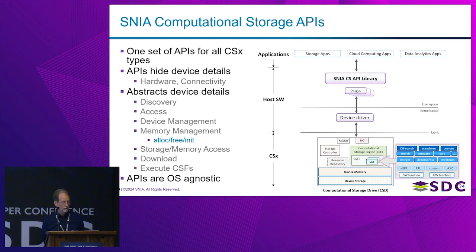You have access that requires some level of security. You have device management. That would definitely be something that you want at the privileged access level. Memory management to allocate, free and initialize memory. Again, probably at the privileged access level. However, the privileged access may then hand out memory that the non-privileged user can make use of. You have the ability to download and execute CSFs. Again, depending on what you're downloading and how you're downloading, could be privileged, may not be.